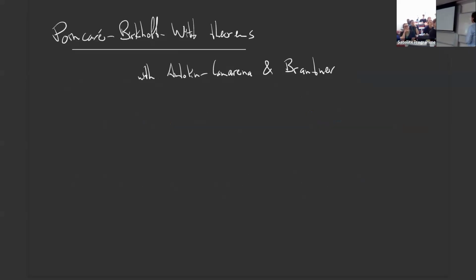Okay, so what I want to do is advertise how you might use some arguments like this to say things in the style of the Poincare-Birkhoff-Witt theorem, but not for ordinary Lie algebras, but for spectral Lie algebras. I'm going to use the fact that I have good control over these beta maps and over how they interact with the Koszul duality to prove some theorems in that style, in a very formal way. This part is joint work with Omar, Angeline Camarena, and Lucas Brandner, who I mentioned before. There you go again, Lucas.